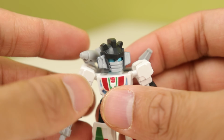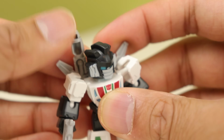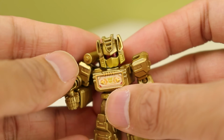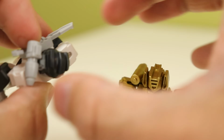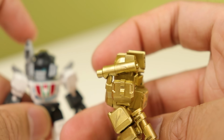And then on, say, Wheeljack, for example, and Soundwave by extension, their shoulder cannons are on ball joints. So they can go up and down. Wheeljack's does get in the way of his own head because of his little ear fins, but Soundwave's doesn't. Soundwave's is fine. But yeah, he's got a posable cannon. His cannon is not as posable as Wheeljack's because Wheeljack has nothing behind it. So his can go all the way up, whereas Soundwave's can't. It just sort of stops there.